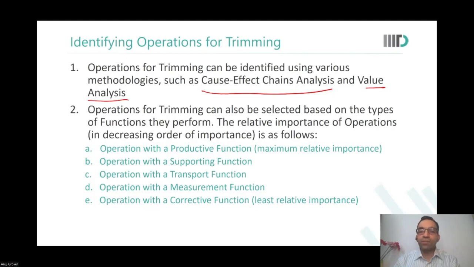And the relative importance of operations is as below, in the sense that productive functions have the highest rank, corrective functions have the least rank, because they do not really add value. They just take a lot of time, polishing and everything. They actually take some material also with them, but they do not really add much other value.